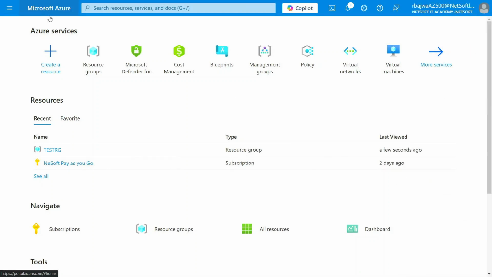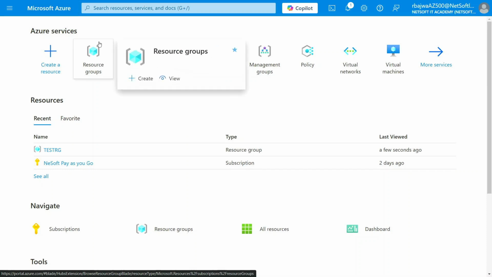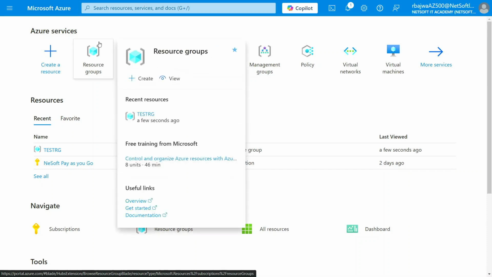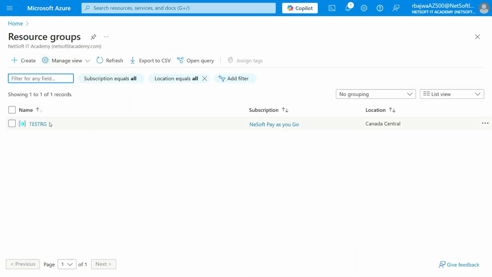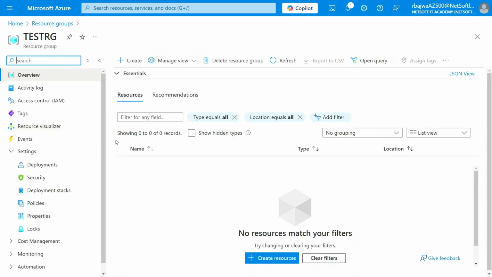All right, now let's check out resource locks, a very simple yet very important feature to protect your infrastructure from intentional or accidental changes or deletion. So for that, I need at least a resource group and a resource just to showcase how resource locks actually work. Over here, I have a resource group. And inside my resource group, currently there are no resources, but you can still put a lock on top of this resource group.